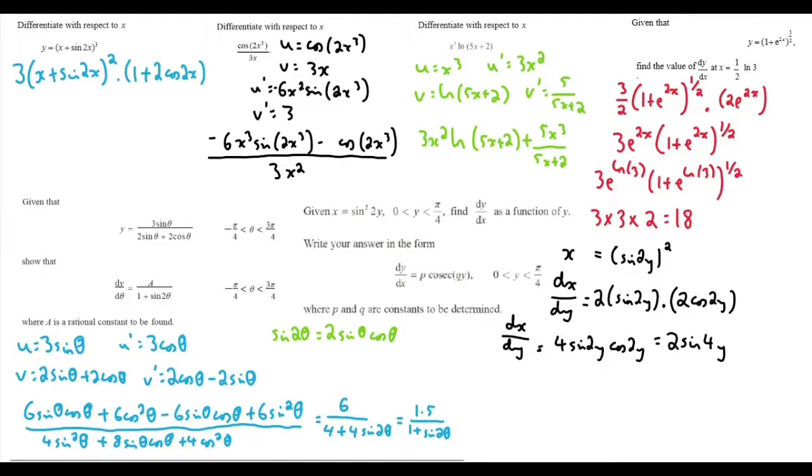Lastly then, to turn this into dy over dx, this is just that fraction upside down. So in other words, it's 1 over. So your dy over dx as we desire will be 1 over 2 sine 4y, which we can say is like a half times 1 over sine 4y, but 1 over sine can also be called cosec. So that's where we get our cosec for y. Therefore, we can just finish off by saying that P equals a half and Q equals 4.